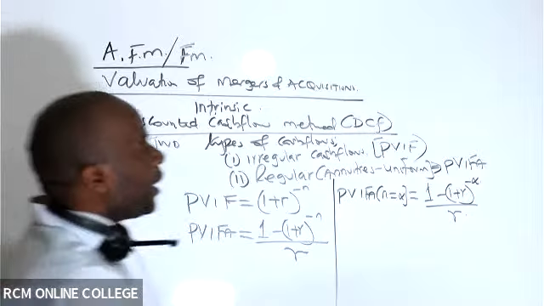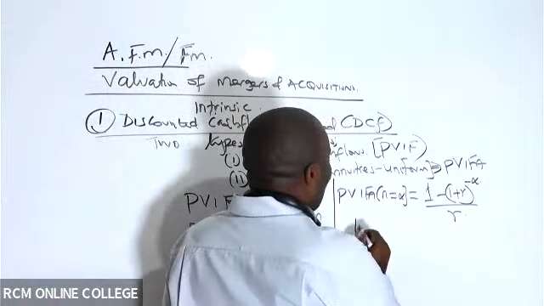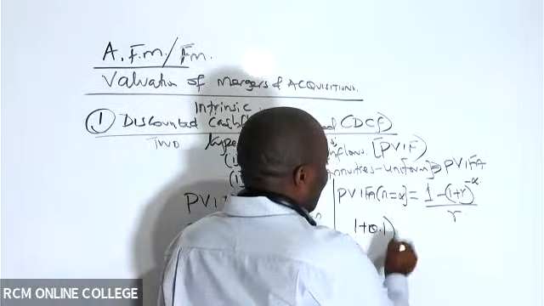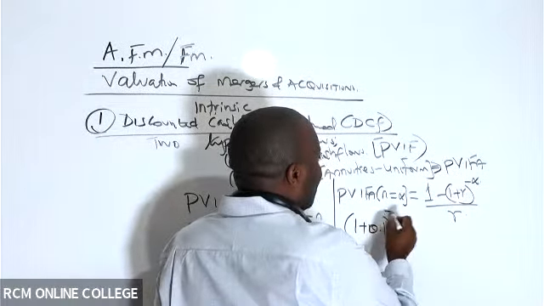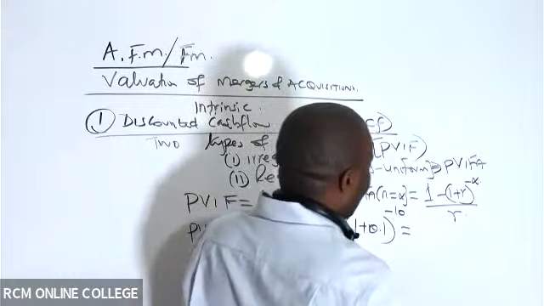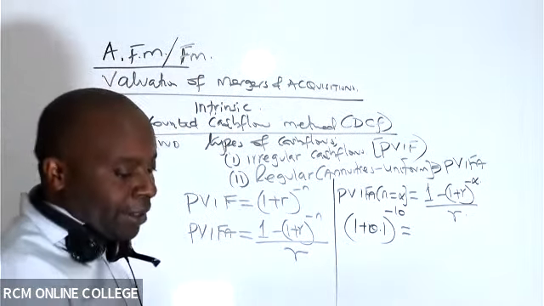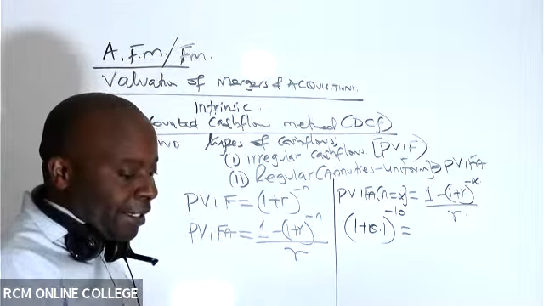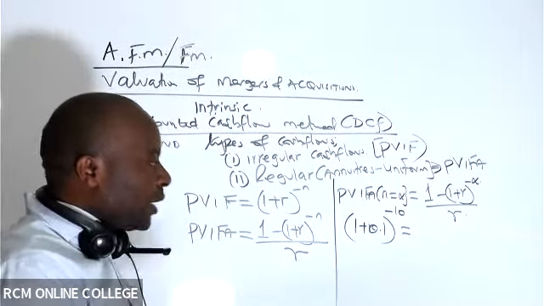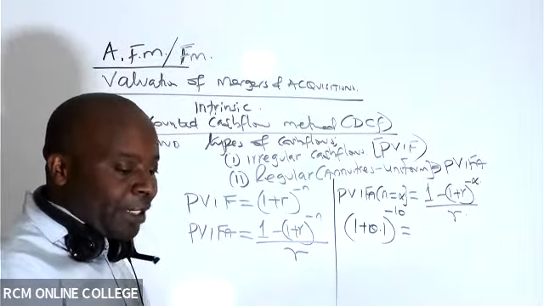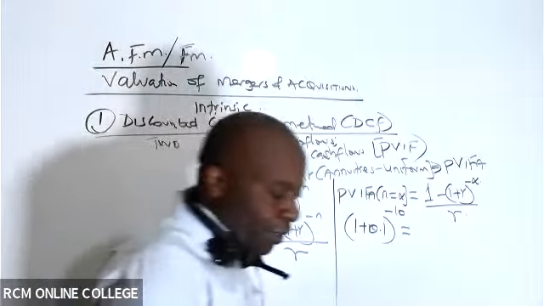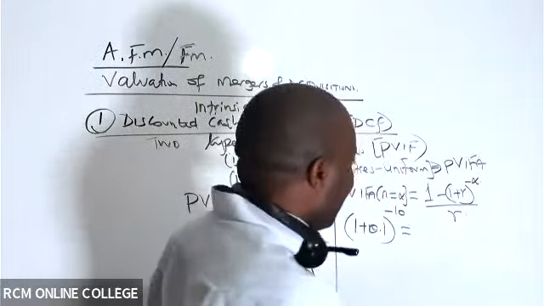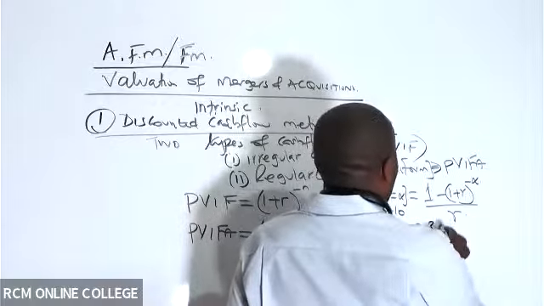Now, my good students, let's look at it this way. When, for example, you have 1 plus, say, 0.1, let's work with this part alone. So 1 plus 0.1, and then you raise this to negative 10. Is there somebody who can give me this answer when N is 10? 1.1 raised to negative 10. Can somebody give me this answer? Must be very small. So we have 0.3855. Thank you so very much.